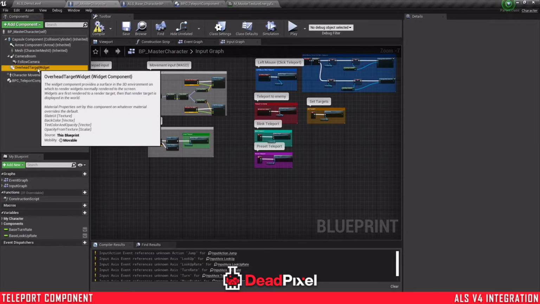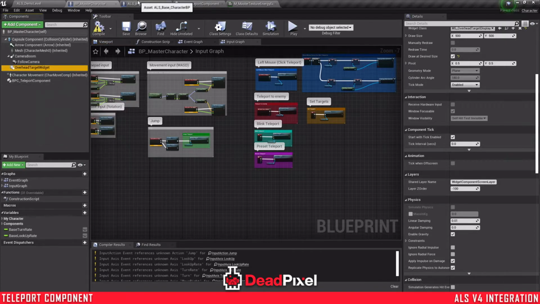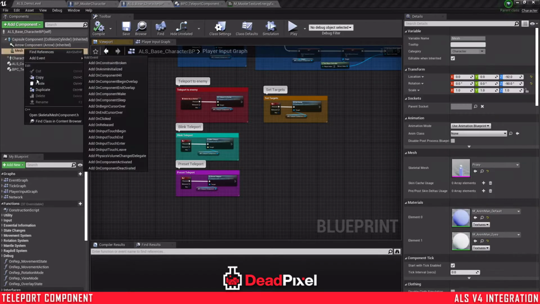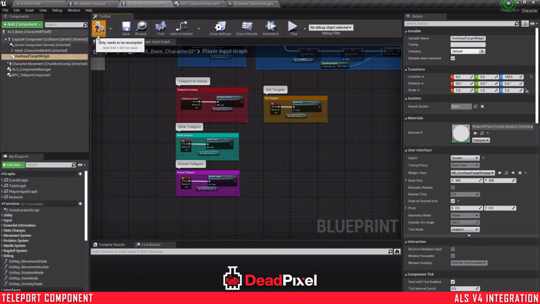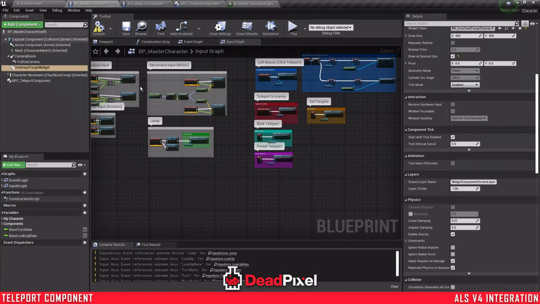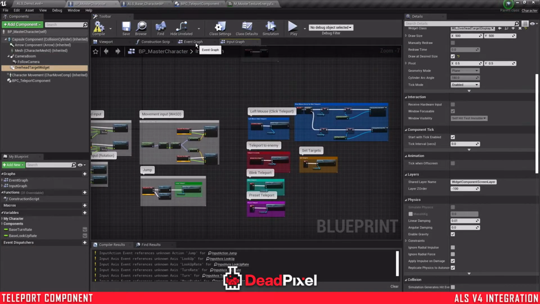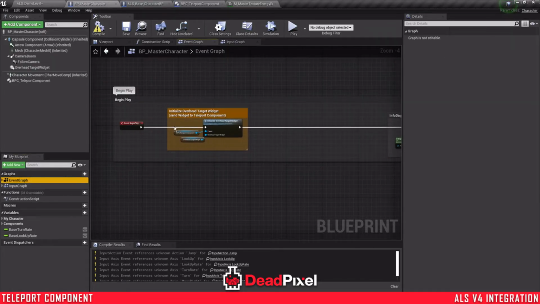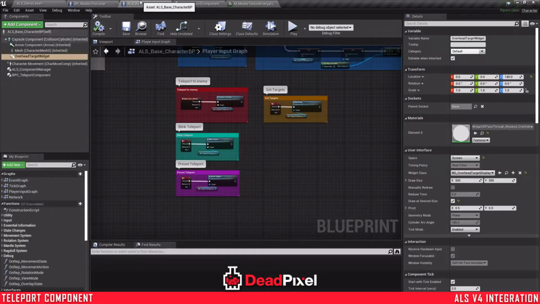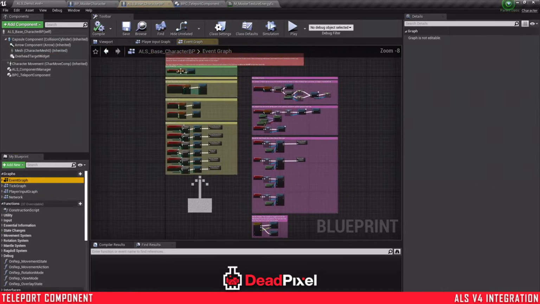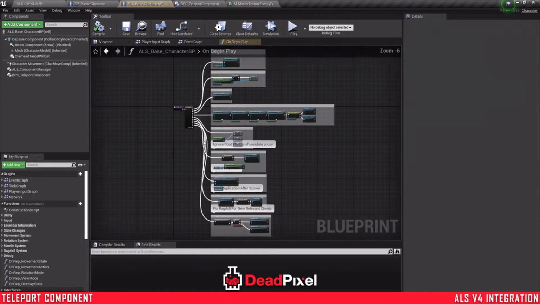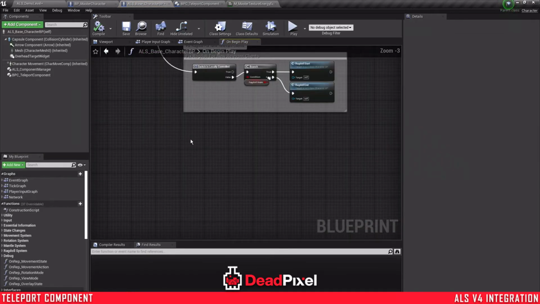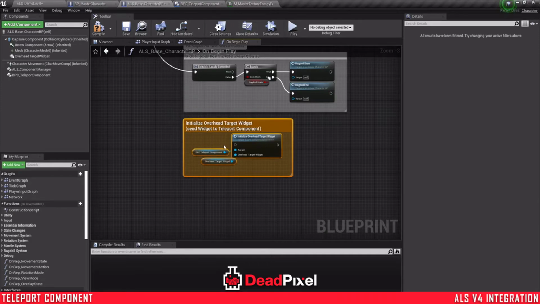We want to get the overhead widget, so we can copy this. Go to our ALS base character, paste this simply like that. And go to our event graph, our master character, copy this, go to our ALS base character, event graph, click into this begin play, add another pin, paste down here.